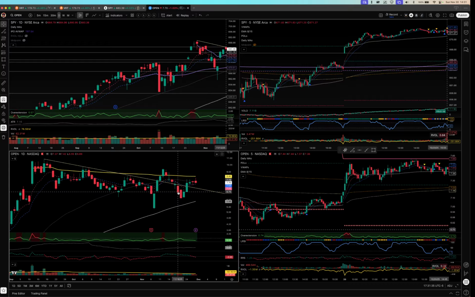Watching it here now, the market is trickling up a little bit. You can see that ZS just pushes back down here, not really that much, and then pops back up over here through VWAP. I'm going to hide these drawings right now just to make it a little easier.